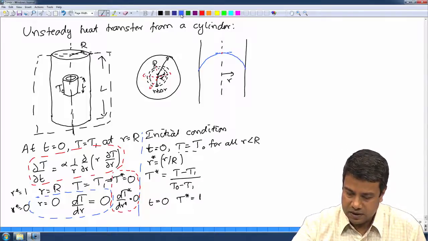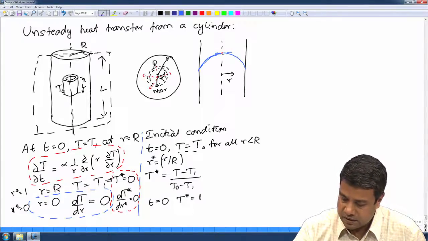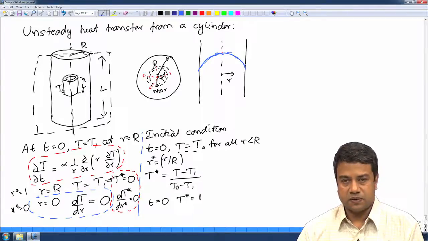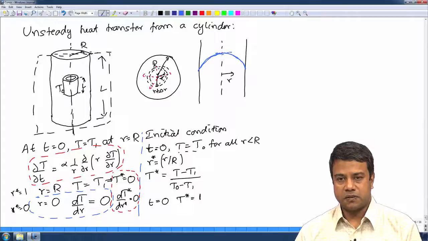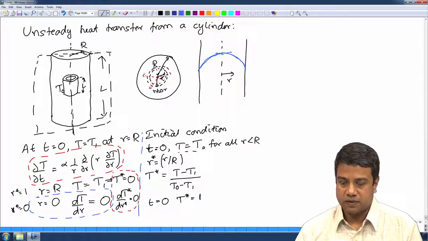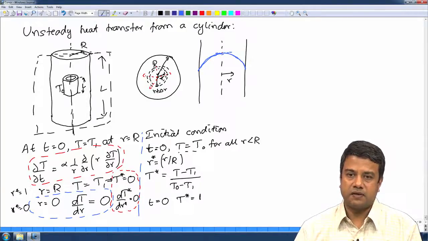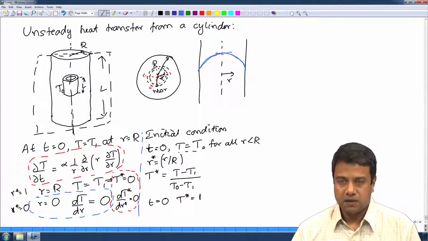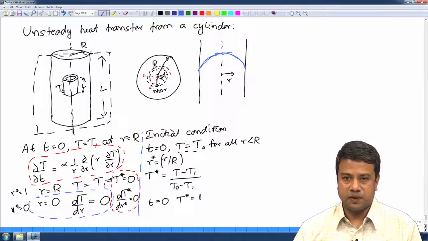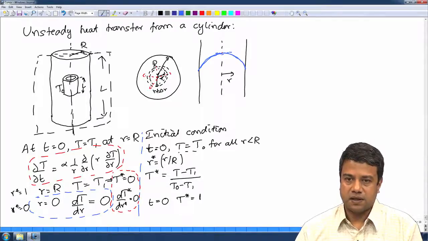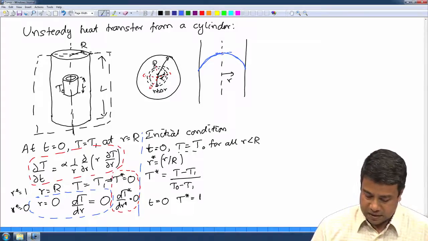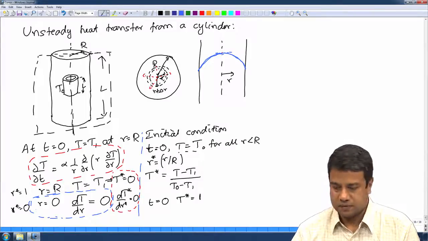It is only if the slope of this temperature curve at r is equal to 0 is equal to 0 that the temperature will be continuous if you take it from the right side or from the left side. The derivative has to be 0, otherwise you will have a difference in the derivative from the right to the left side. That means that the derivative cannot be uniquely defined at r is equal to 0. So, as long as there is no physical boundary at r is equal to 0, the boundary condition has to come out of symmetry, and that symmetry condition, as I had showed you, was that the temperature derivative was equal to 0 at r is equal to 0.